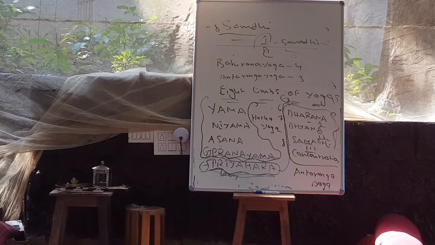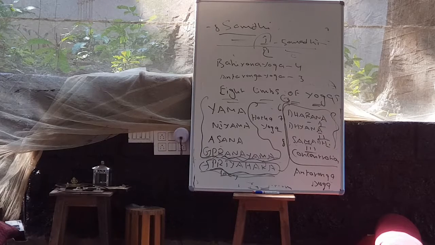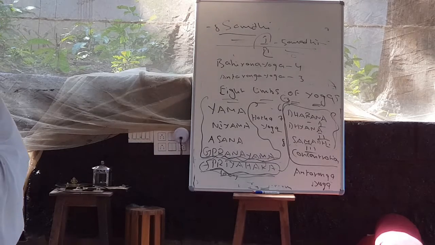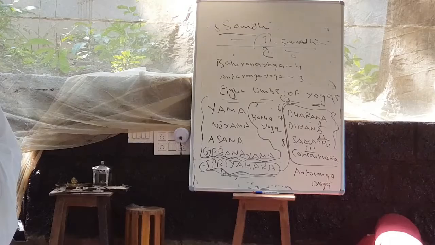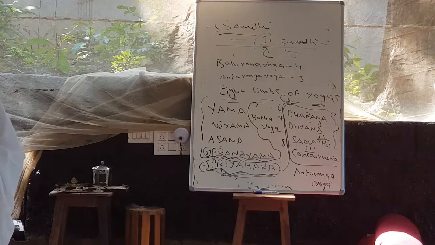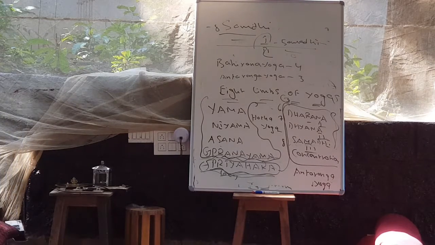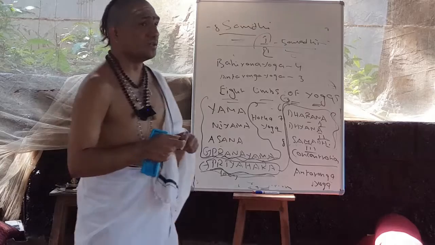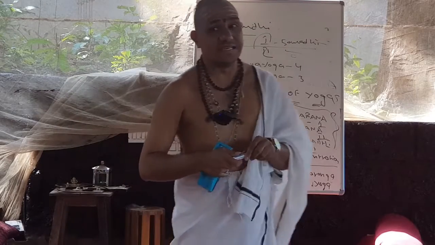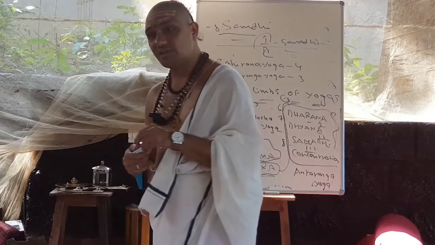Because the tongue is not in our control, why are there many gastric problems, why are we struggling with indigestion? The sense organ tongue is not in our control. That is the problem: indigestion, many problems with digestion, because of an irregular diet, an imbalanced diet, and not taking what we need. If you balance that, everything will be balanced. So we need wonderful sensory control. Eyes we need to control, nose we need to control, ears we need to control, tongue we need to control, skin we need to control.